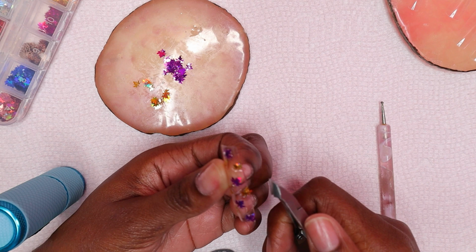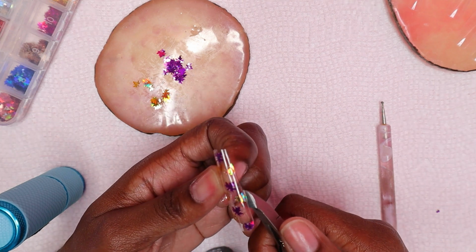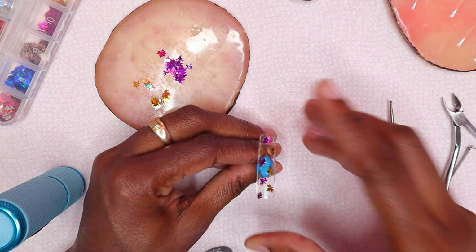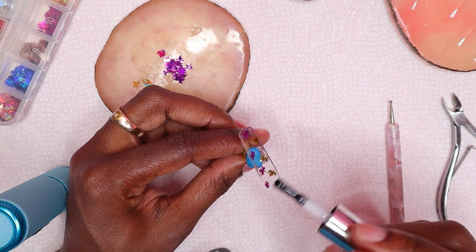So I did use my cuticle nipper just to cut off any excess glitter that was outside of the nail tip, and then I am applying gel base coat inside of the nail tip to secure all of the glitters, and I would cure that for 30 seconds.